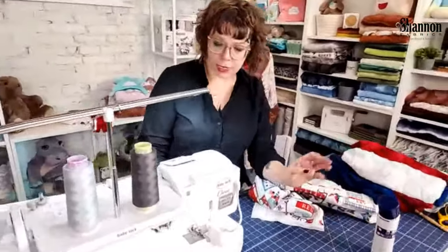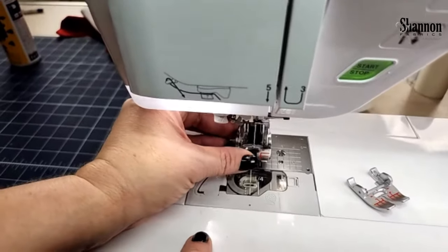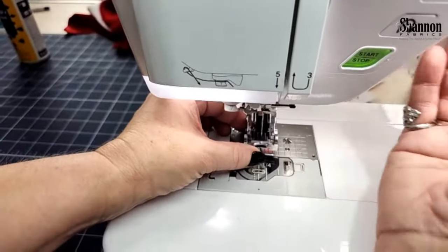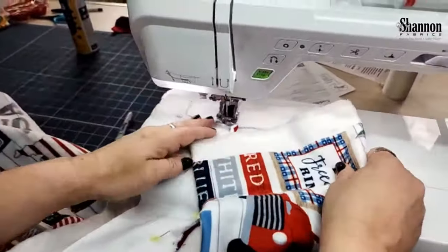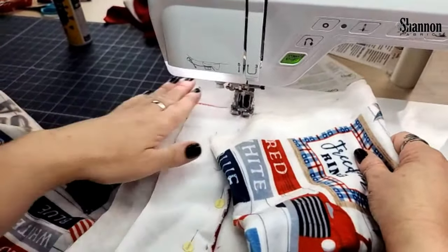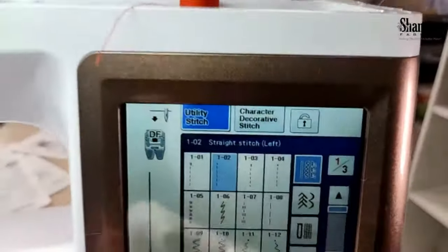Okay, so I'm going to change my foot back to the regular foot, because the open toe foot really is for decorative stitching. And I'm not doing decorative stitching. I'm stitching it for reals. And this will help to keep everything where I want it to be by using this foot. Okay. All right, so I'm going to go ahead and put this in here. And you double pinned like you normally do. Yep. Because that white layer hasn't been basted down. Yep. And I think I might actually have to stitch this with the smaller stitching length. Are we zigzaggy? No. Okay. We're doing the straight stitch. Okay.